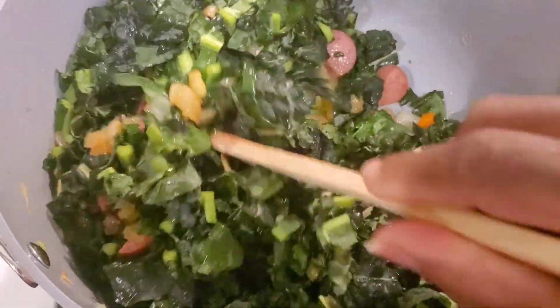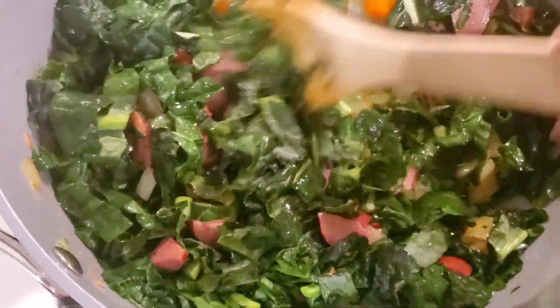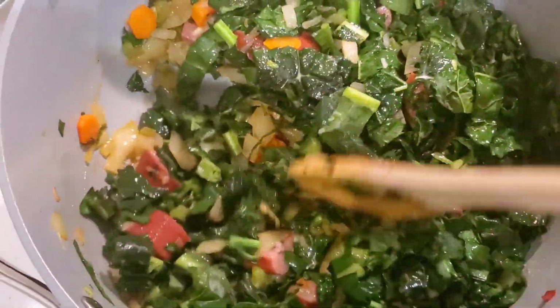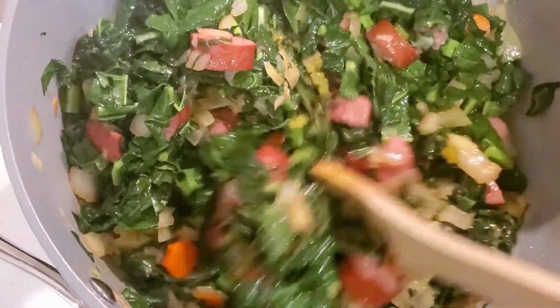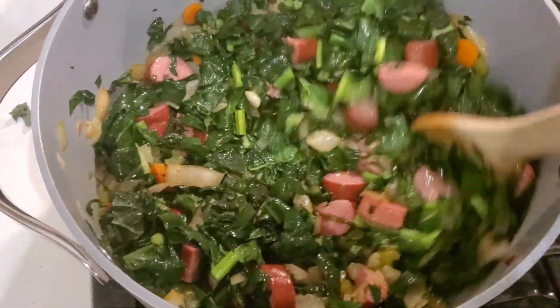Now we've added that kale in, and frankly, you can let this wilt down and serve it just like this. Let that saute down for a few minutes, and that will be delicious. But we're going to make this into soup, so we're going to add some vegetable stock or chicken stock, whichever you prefer, and then that can of diced tomatoes, and we'll let it simmer down. I'm stirring in a can of diced tomatoes and about 2 cups of vegetable stock.